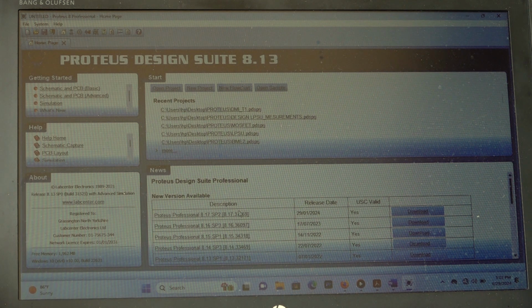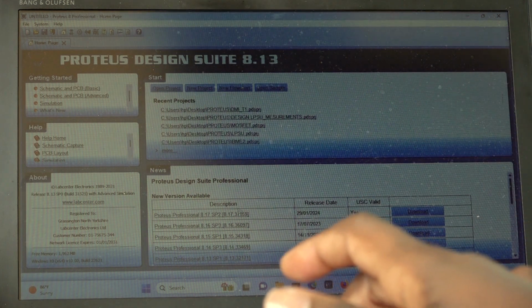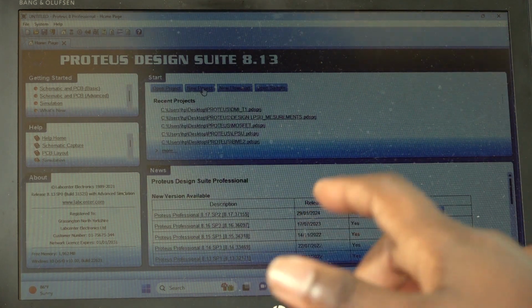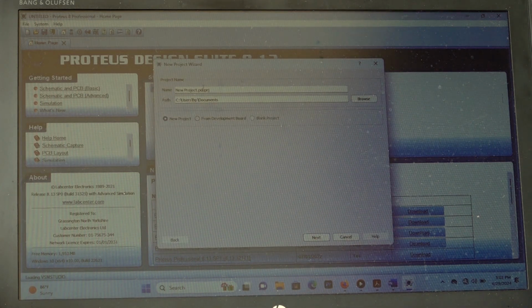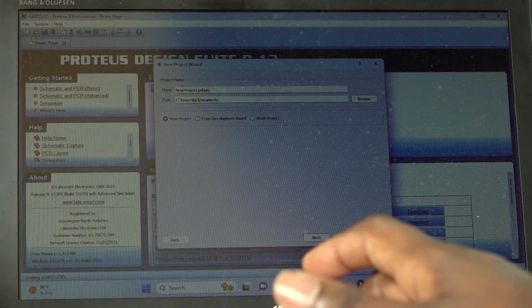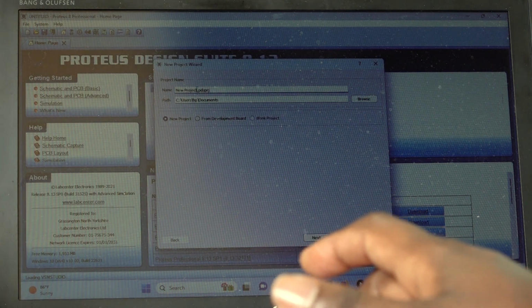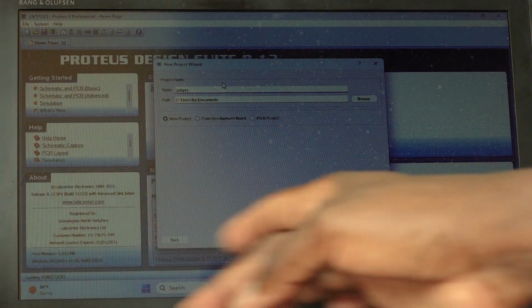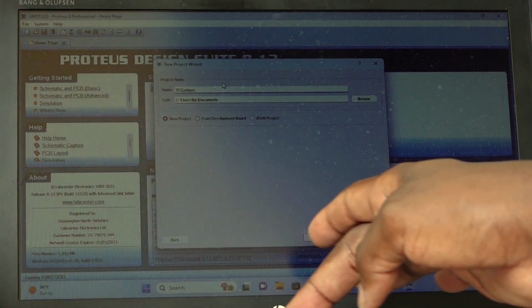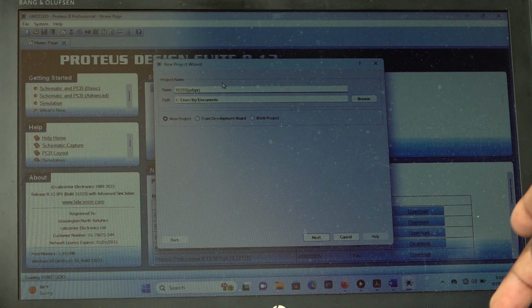You forgot. It's called the home page. Then let us create a new project. I taught you different ways that you can create a new project. And then let us name our project as what? As testy points.